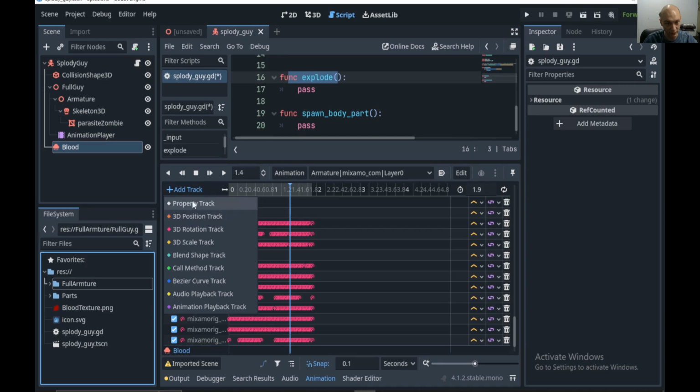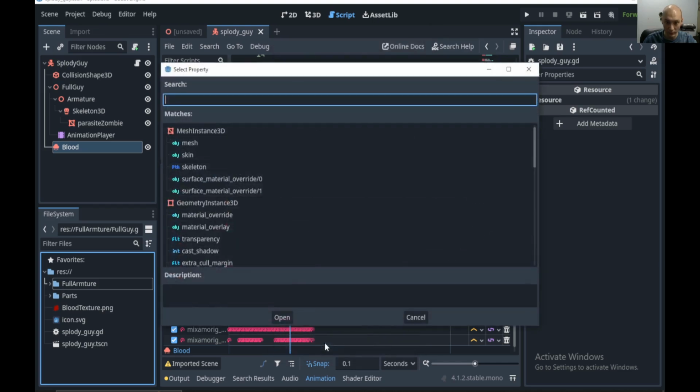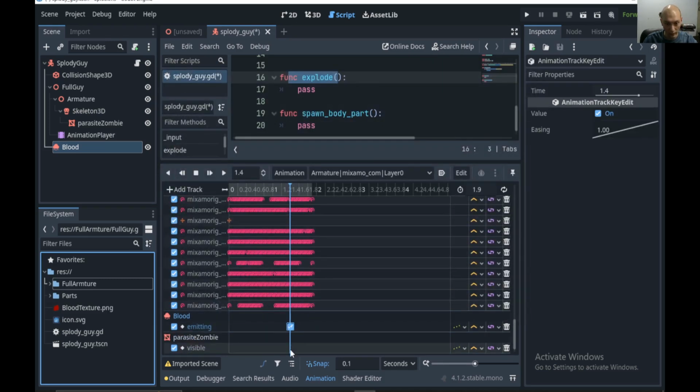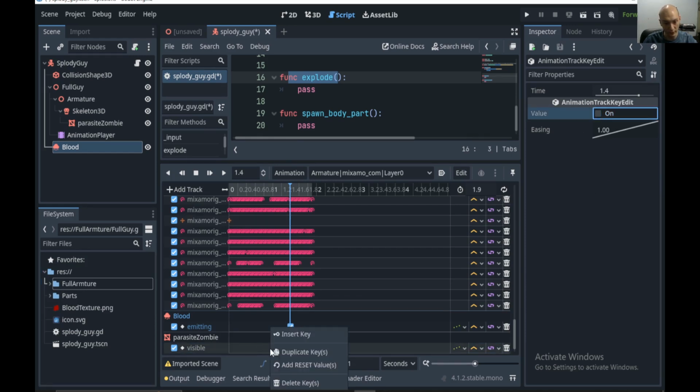So we can also add another track on the property track. We'll add it to the mesh here, and we're going to say, where's visibility? Visible, okay. And right there, we're going to insert key and probably make it not visible. And then we're going to insert a key right there. We got to turn this down a little bit so that we can get in a little closer.